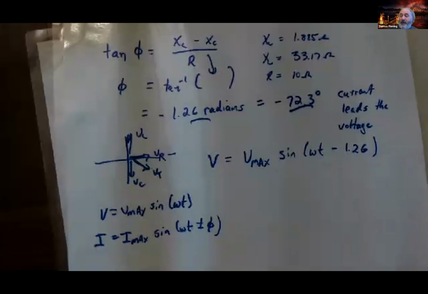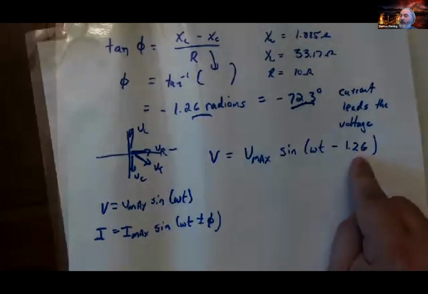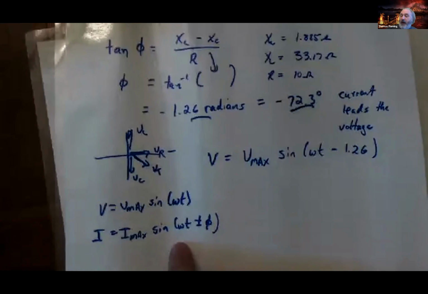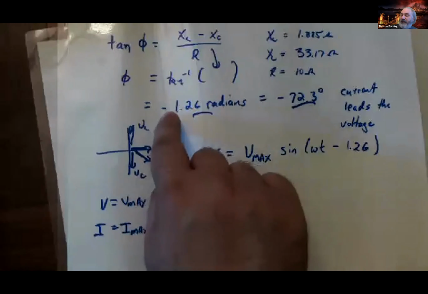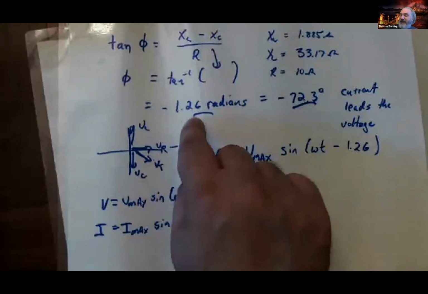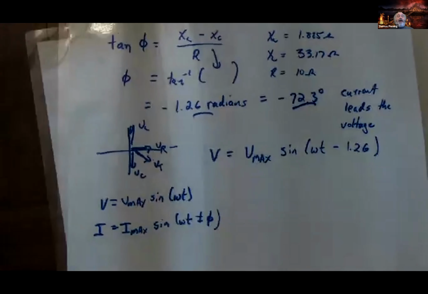Because I'm using the current as my reference, I had a negative phase angle, I put in a negative number. Had I been using the opposite convention, I would have said, aha, if the voltage lags the current, then the current leads the voltage, and I would have put in positive 1.26 had I referenced it the other way. It doesn't matter as long as you know what your references are. And most of the time, a problem will specify something about what your initial conditions are, and that'll help you know which of those two conventions you should adopt.